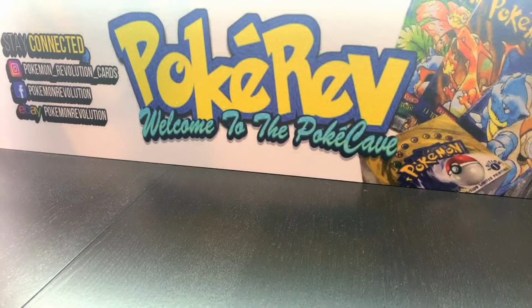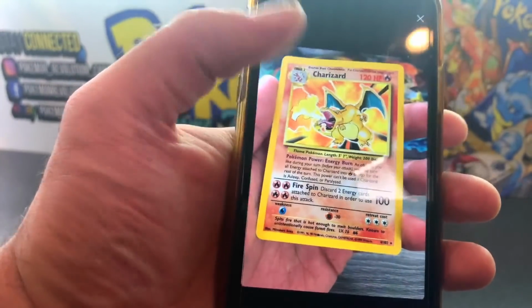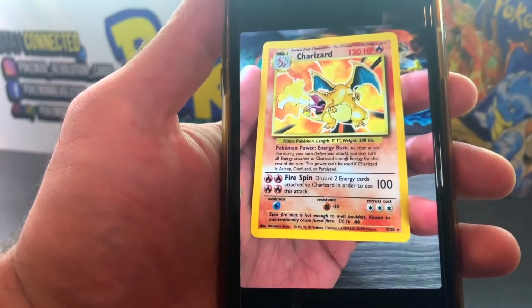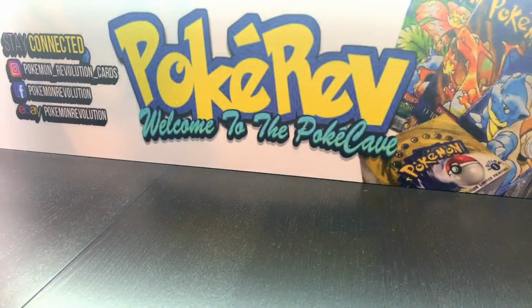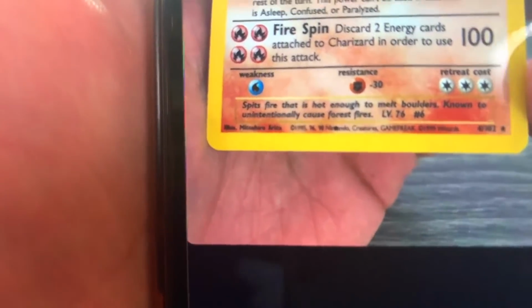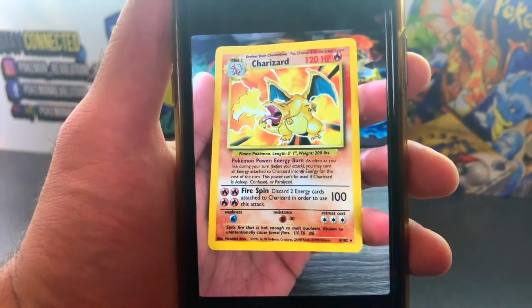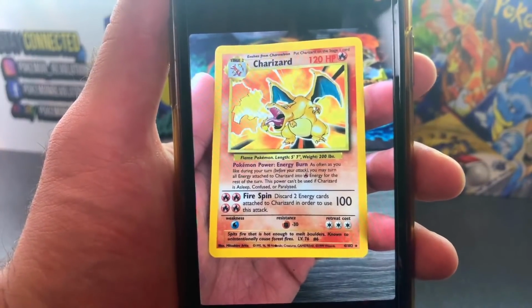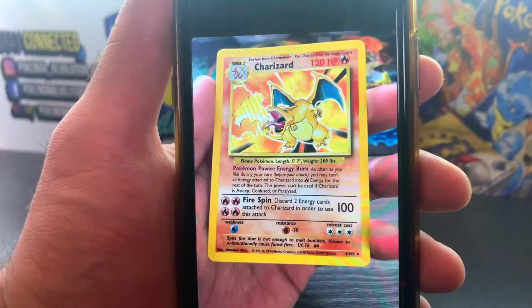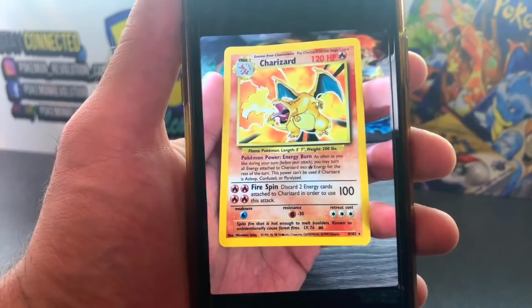So I'll show you guys. BZ Tommy sent over a photo, and here, I'll show you on my phone. If you guys can see it, it's right down there on the Nintendo, on the T. See it down there? So that's a Base Set Unlimited Charizard black dot error. I'm thinking it's a known error then. Has anybody seen that before? I could be wrong. This is my hand and the hand in the photo.